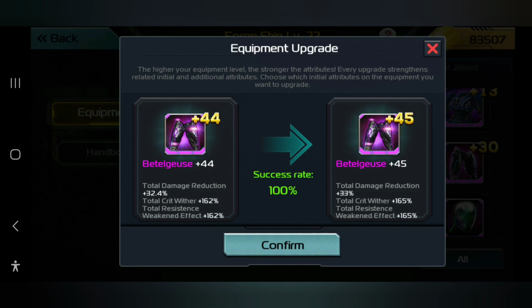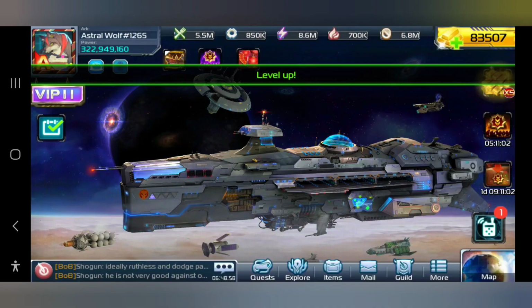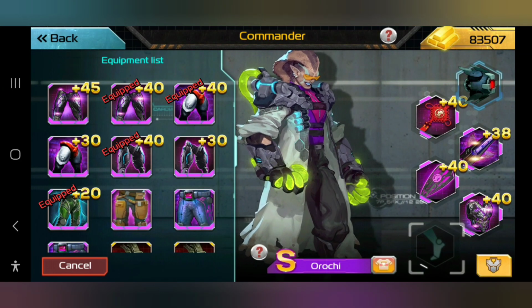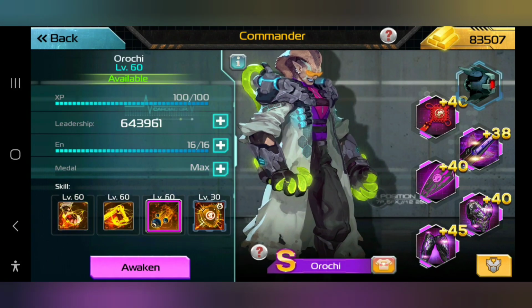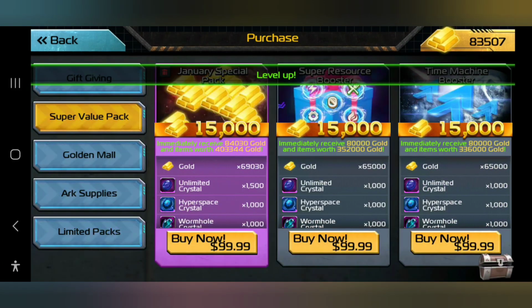So when we get to level 45, that's going to be 33% total damage reduction, critical weather is 165, and resistance weaken effect is 165. Shabam! Awesome! So now we can just go ahead and put those bad boys back on there. 45, there we go. Then we can actually upgrade this bad boy. Shabam and shaboom. There we go.